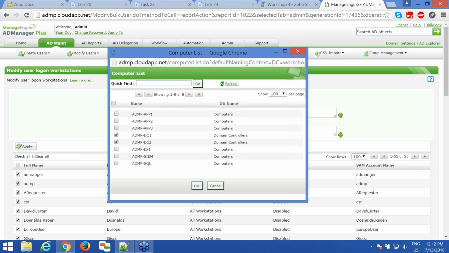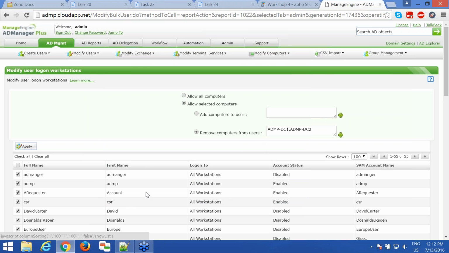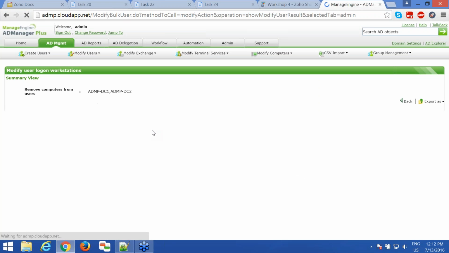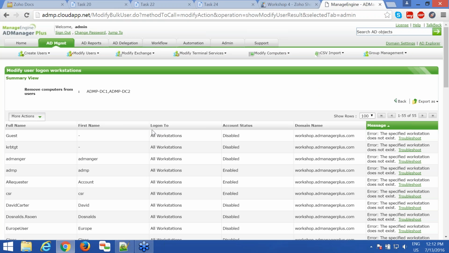So I want to remove these computers from these user accounts. Once you are done selecting the computers, just hit apply. When you hit apply, the permission for these user accounts to log into the domain controllers will be denied.